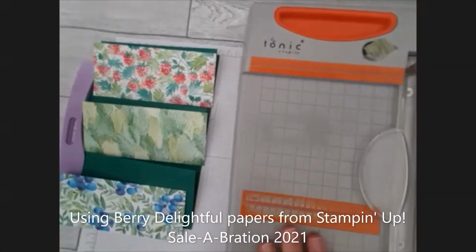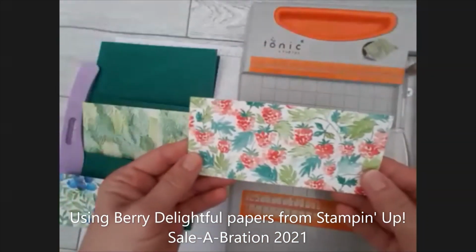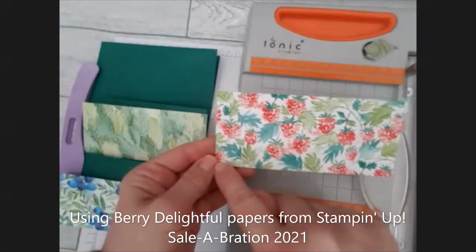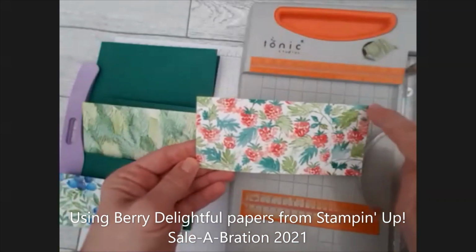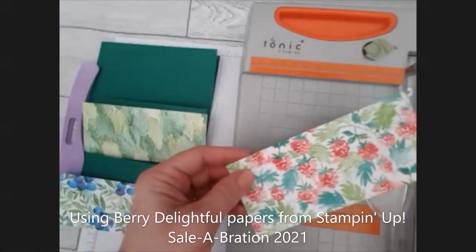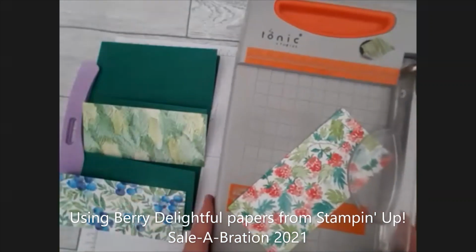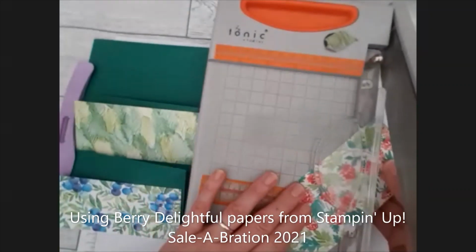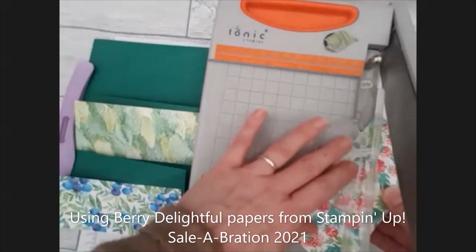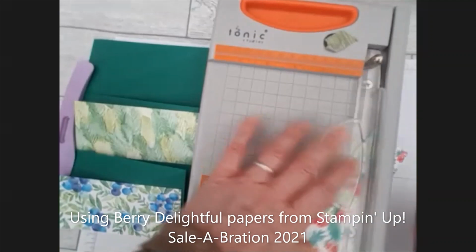Okay, so I'm going to cut my paper for the front of the card now. So I've got this piece and I want my cut to go from this top corner to that bottom corner. When I put it in my trimmer, I have to make sure that is exactly how I put it in. So if I move this in so you can see, I've got this top corner in the blade and that bottom corner. Okay, and I shall cut that.